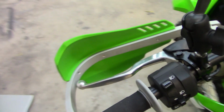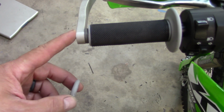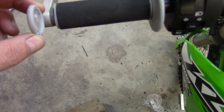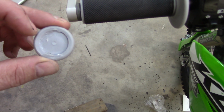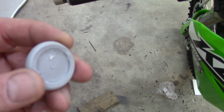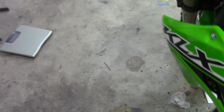One tip I do want to make, what's nice about these TUSK grips, when you get them on the whole way, and if you're putting wraparound hand guards on, this little raised piece right here in the grip is a perfect cutting line. You cut right on the inside of that, and it cuts the end of the grip off perfect, so you get a real nice cut and no guessing. That's one thing I like about these. That thing is just in the right spot. You cut around it and boom, you have access to the end of your grip.